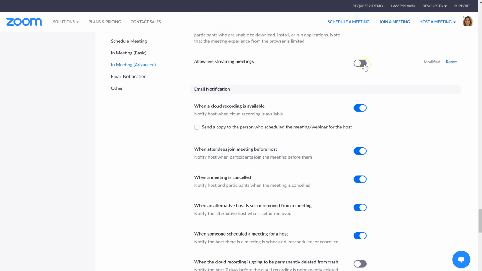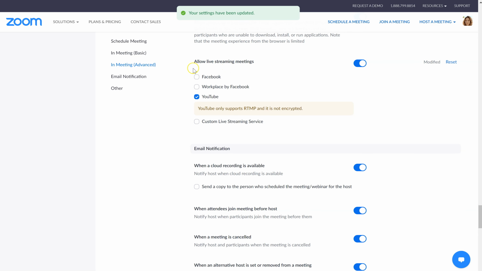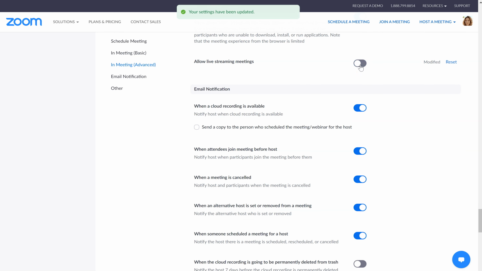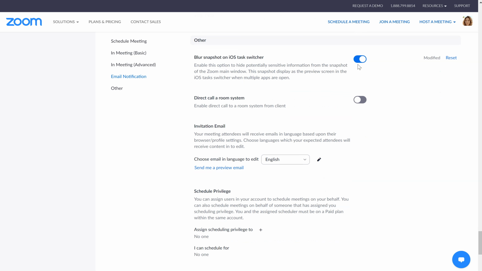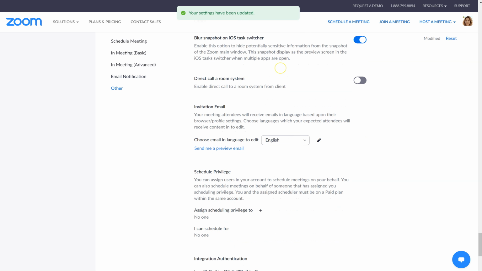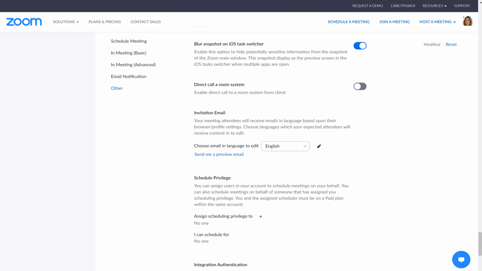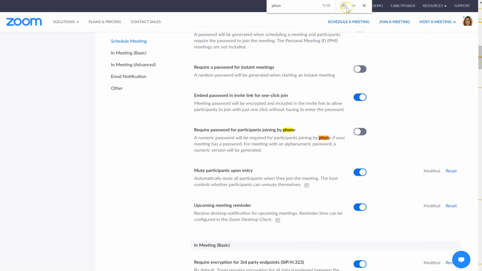Live streaming, I do not use that. If you click it, right, YouTube, Facebook, all of those start to get connected. And so this is where your personal information might get shared to different settings. So I do not use that. Apps recording, I allow, so there's a snapshot if you don't want sensitive information that's trying to help you in that area.